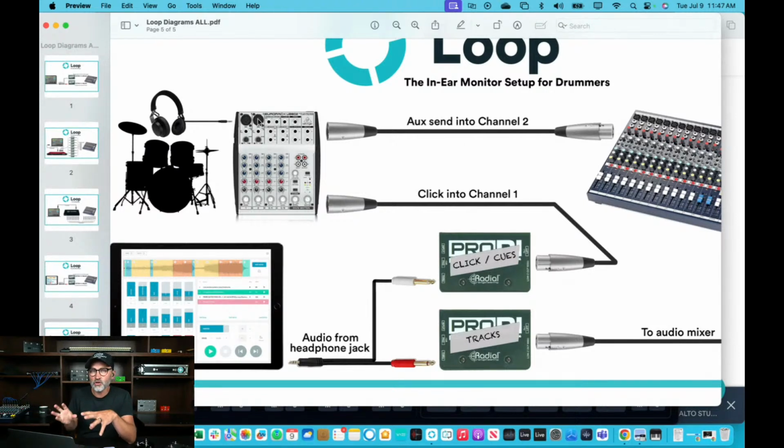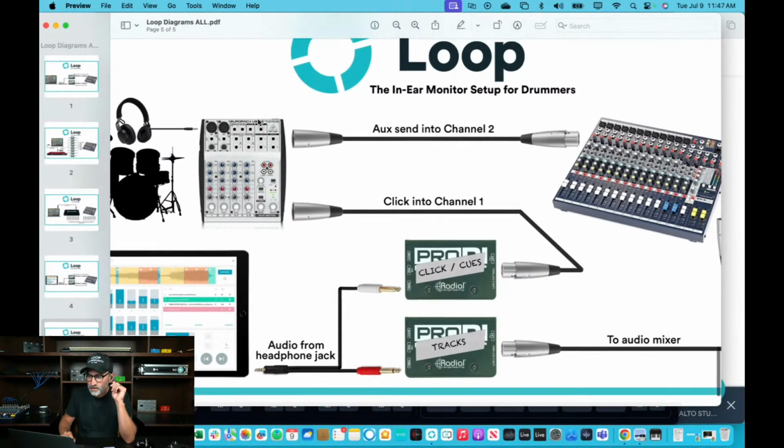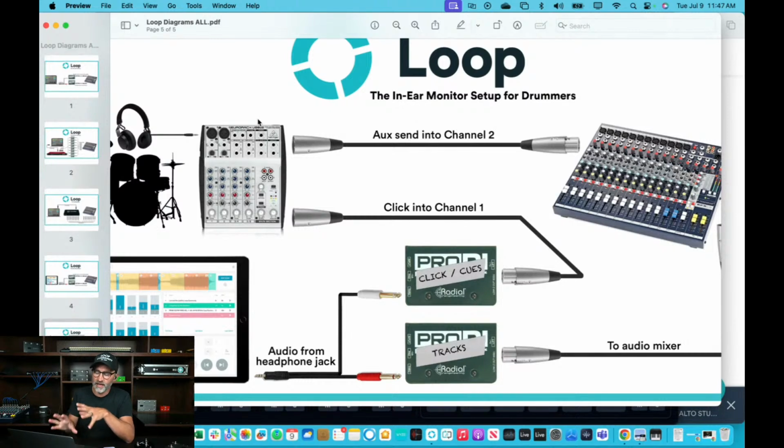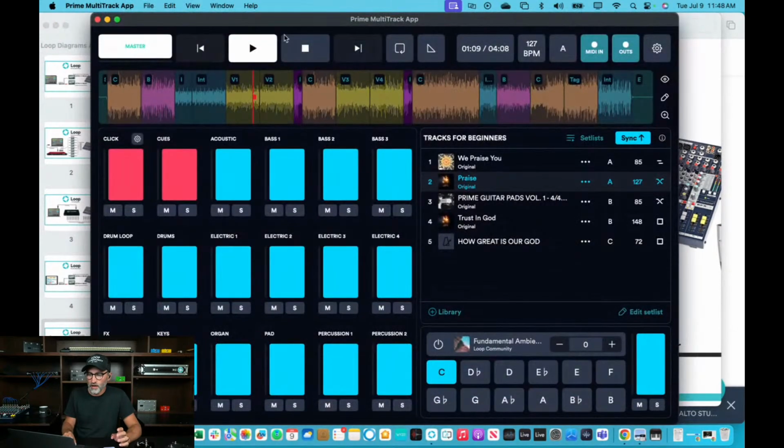So now basically you've given your drummer a very basic and affordable, cheap in-ear monitor system. Because on the little mixer by the drummer, they can adjust on channel 1, the click to stay in time. And then on channel 2, they can adjust whatever was going through that floor monitor on the ground. This is a really basic setup, an easy, affordable way to do it if your church does not have in-ear monitors. If your church does have in-ear monitors, then you know what to do. This is easy. Just get the clicking cues to the in-ear monitors, and the more people that have it in your band, the better. So that's how you actually get this set up into your computer, or out into your sound system.